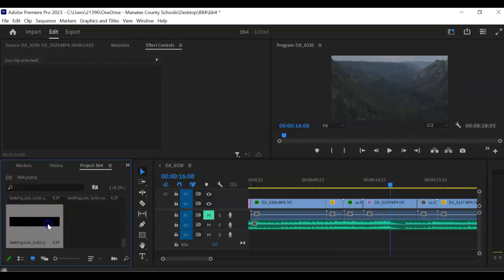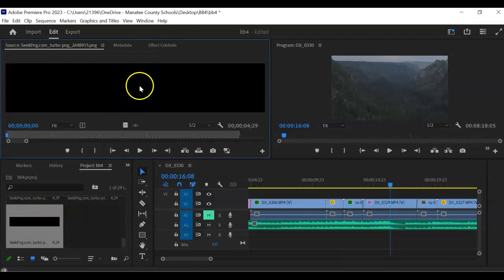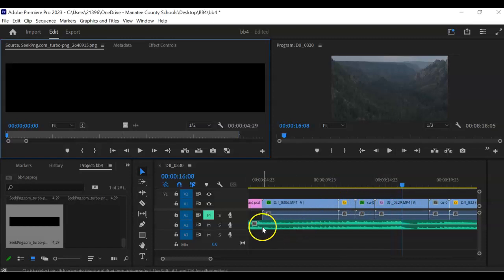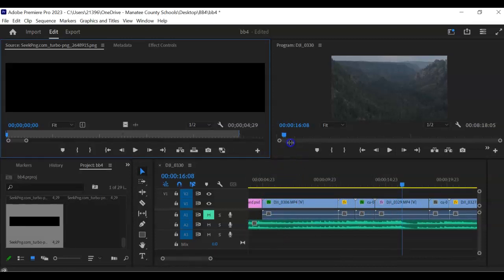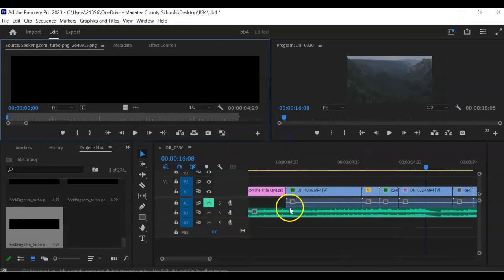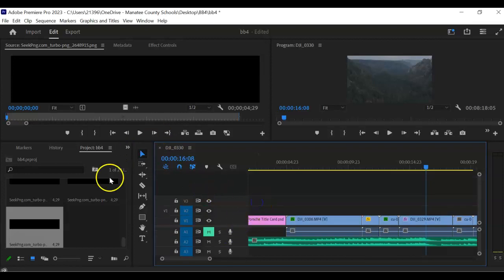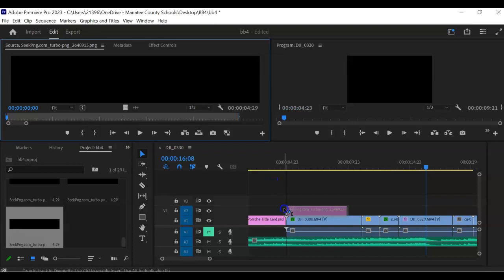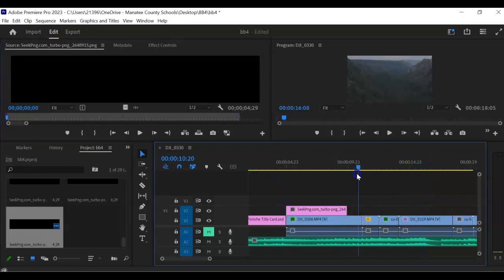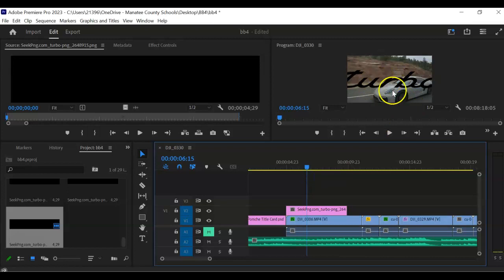So it comes in and it looks like it's totally black, which makes sense, but if you click, hold, and drag down to the timeline, make this so you can see it better. We don't need that. All right, so now if I click, hold, and drag it down to the timeline, put my cursor here, you can see it is just basically a black graphic.